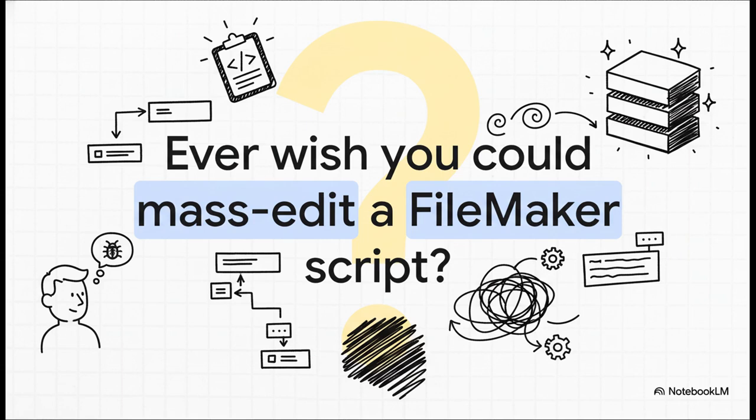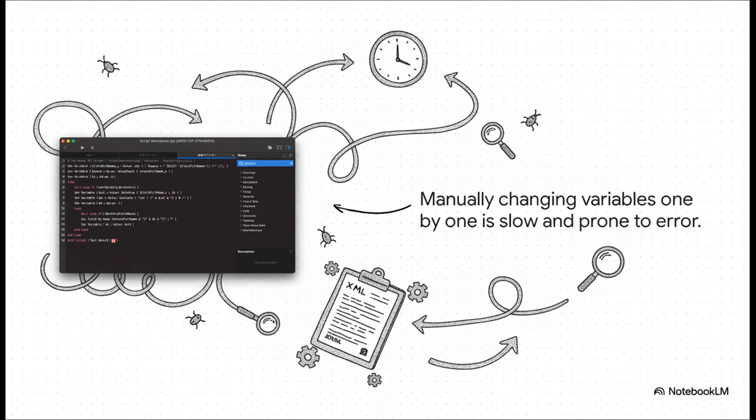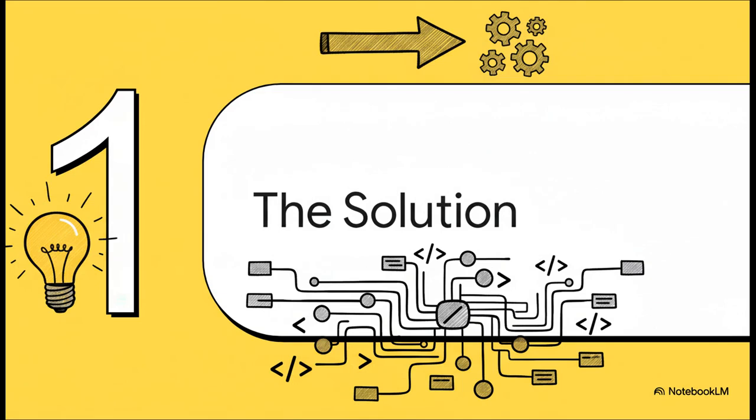Okay, let me ask you something. If you're a FileMaker developer, you know this feeling, right? You've just built this amazing, complex script or a beautiful layout, and then you realize you have to make a change. Not just one change, a change everywhere. And that means you're stuck, right? You're clicking through endless script steps, hunting down every single instance of a variable, or just manually updating every object one by one by one. It is so tedious, it takes forever, and you just know you're probably introducing some tiny, impossible-to-find bug along the way.